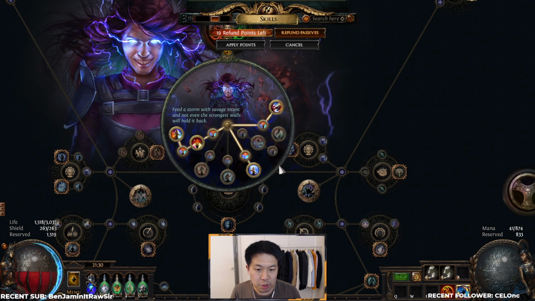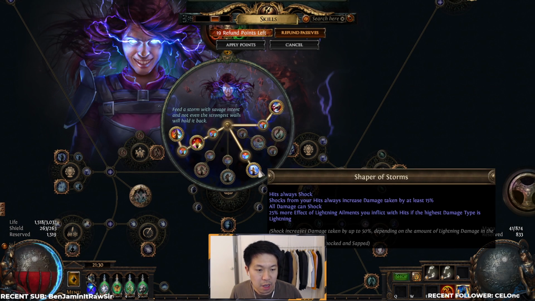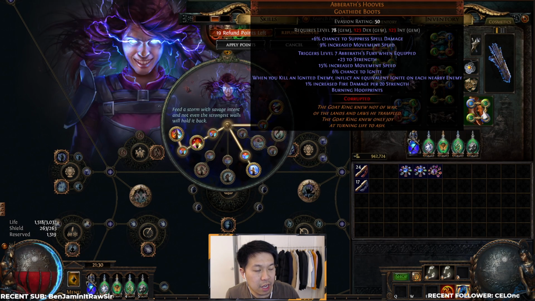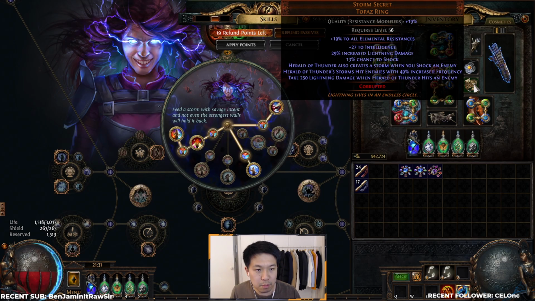We are running Elementalist once again because we have some good Ascendancy nodes here, notably Shaper of Storms, allowing all damage can shock. That means your Chaos damage can shock. This is really important because it allows our Storm Secret to start the Herald of Thunder when you shock an enemy with our Chaos damage. In this case, we're using our Aberrath's Hooves. As soon as we step over an enemy, we shock them because of our Ascendancy, and then that starts our Herald of Thunder.